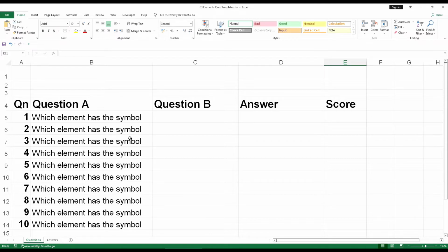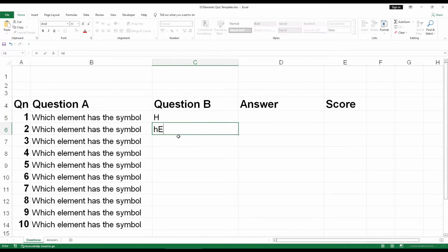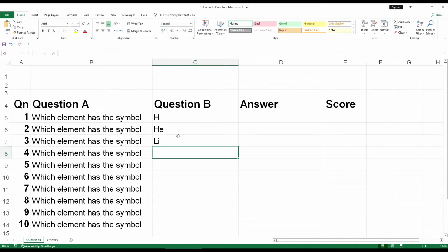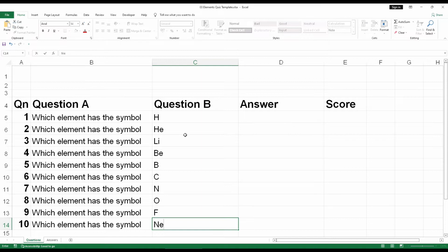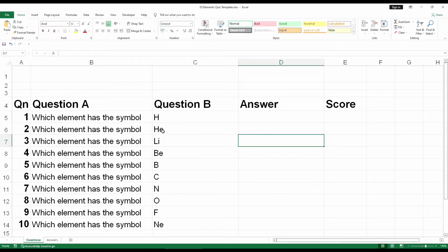The first thing that you're going to need to do is get the periodic table in your planner, or get a periodic table online, and then you're going to need to come up with the symbols for 10 elements. Don't spend ages looking for difficult ones, just use some of the easiest ones, and you just need to then type those in to here. Let's just get those right, make sure you get the cases right. Okay, so we've got our elements there.